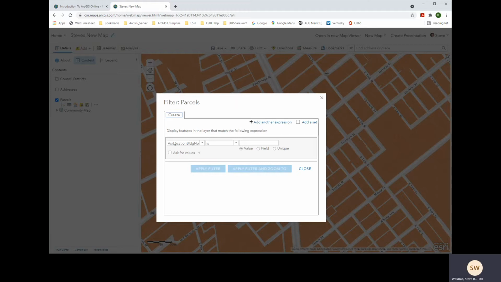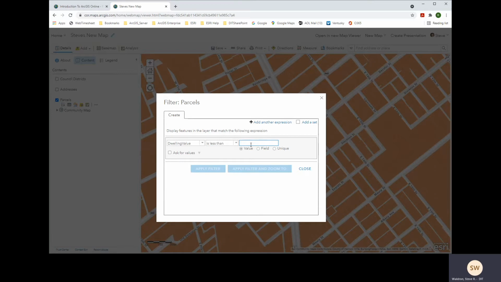So all you have to do is fill out this query. The first section is the field you want to query. These are all the same fields you saw in the attribute table. So one of those fields was called dwelling value. And we're going to say is less than, and we're going to type a value in here.